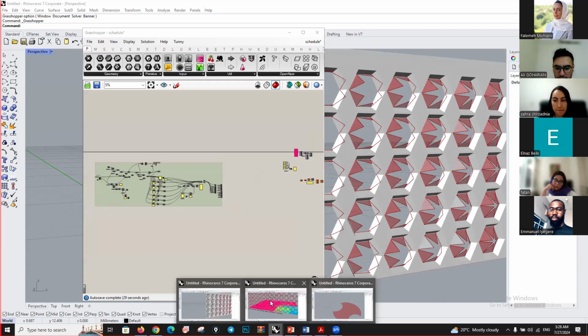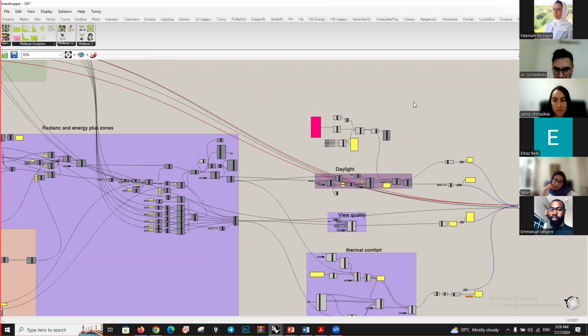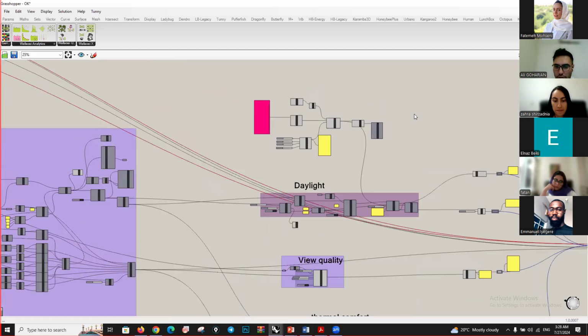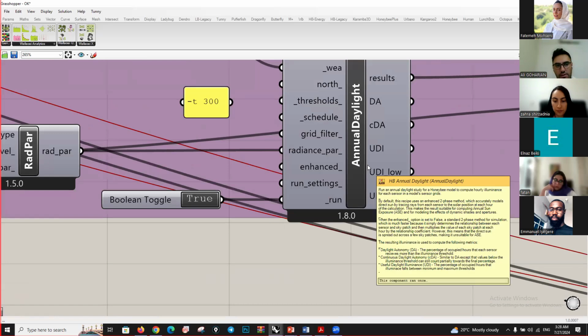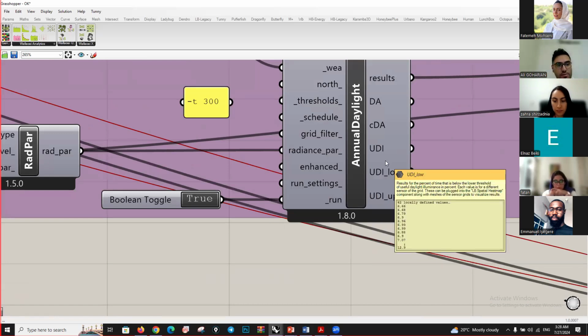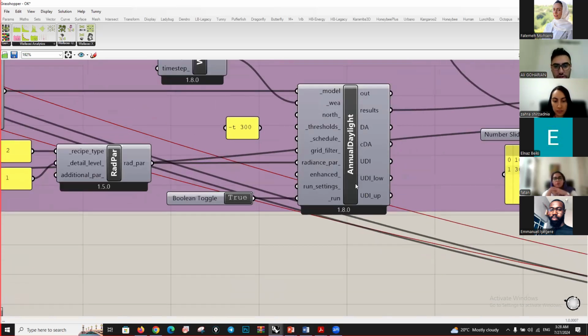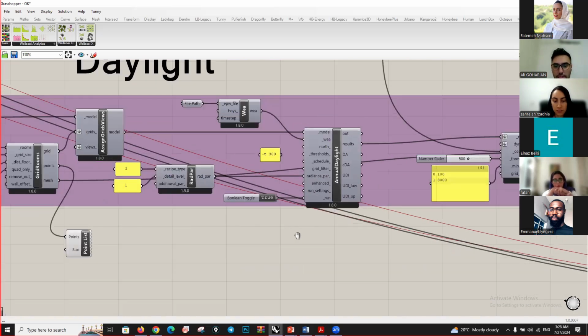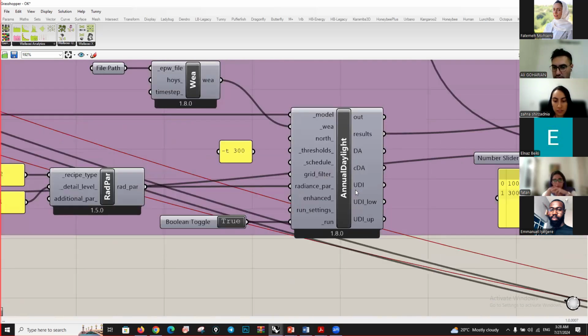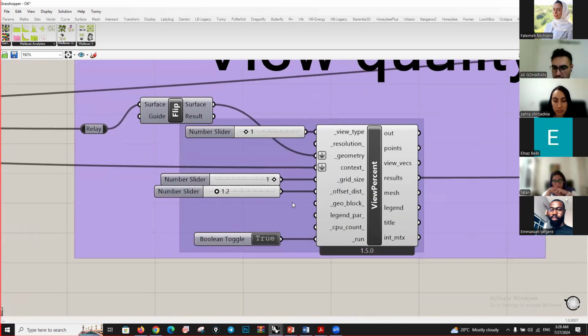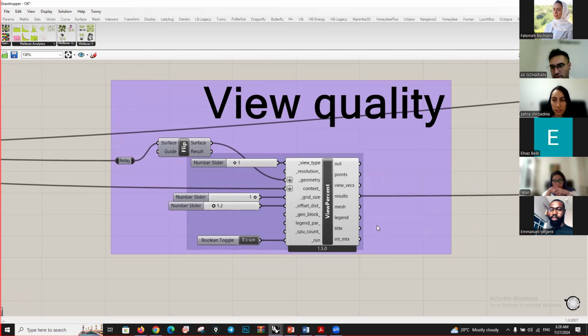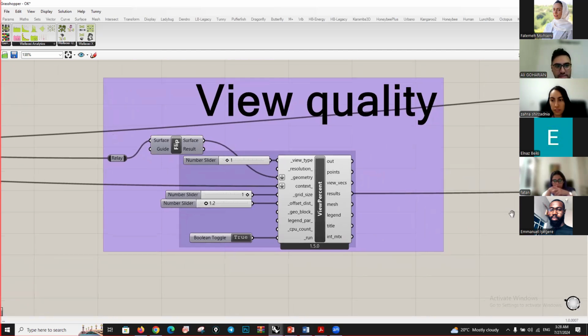And in this algorithm, for daylighting, actually we have to run annual daylight. Please consider this, because this is your question that you mentioned. This is an annual recipe, and this is not point in time. And the view quality actually doesn't consider time, and it only considers obstacle geometry as an obstacle.